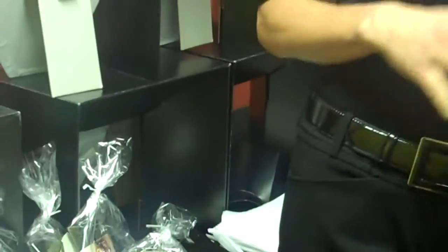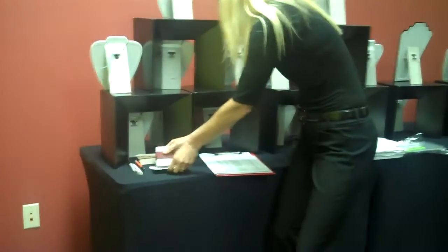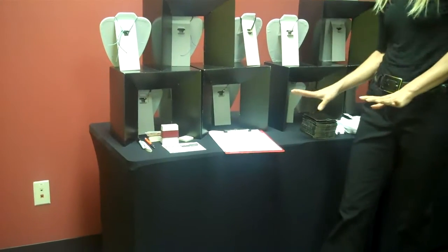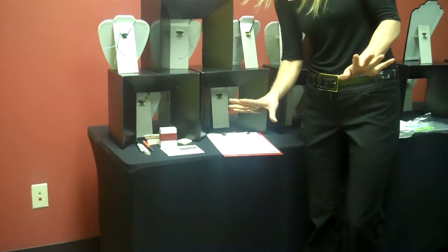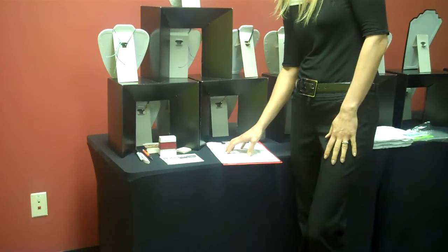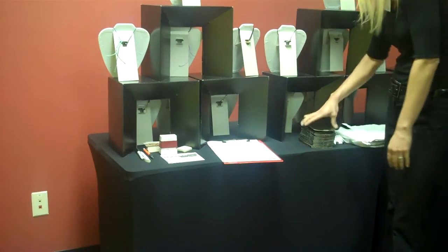So being organized and getting in early in the morning and making sure your booth is ready to go is the key to success. It's very important that you keep the booth looking neat and full of product at all times. So even in your checkout area, you just want to make sure you keep everything organized and neat so it's not like a big mess. And that can easily happen if you're really busy or slammed at the booth, and trust me, I hope you are. But Costco likes to keep a clean house, so you do the same behind the booth, keeping everything organized.